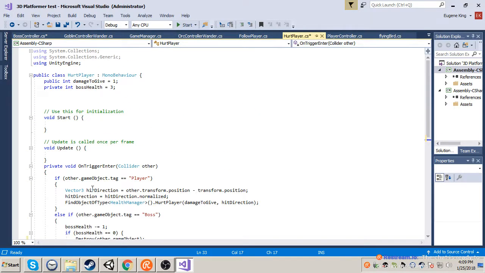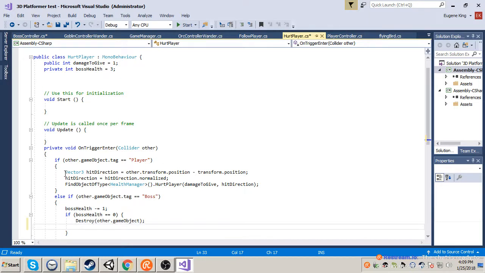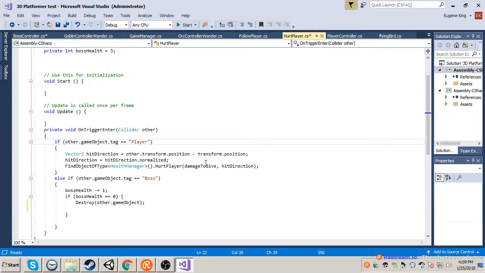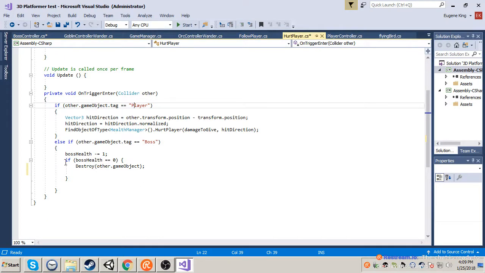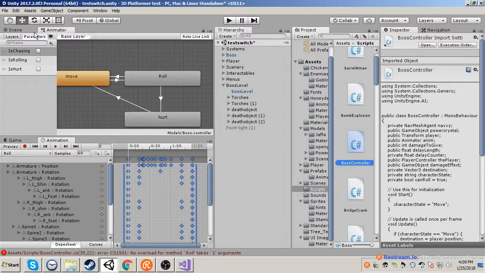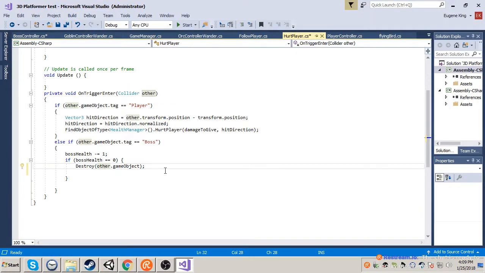This hurt player here, what we have it is on Clyde, if object is player, hurt the player, also send them back in a knockback direction. Else if it's the boss, remove one of the boss's health. If the boss health is 0, destroy the boss. That's attached to these spike walls. I think it's pretty obvious. So what you want to do is get them to roll into the spike walls. I don't really care about this right now because we're not undoing the script.